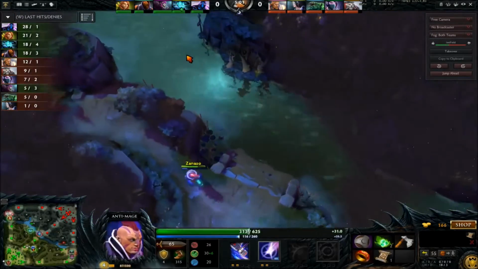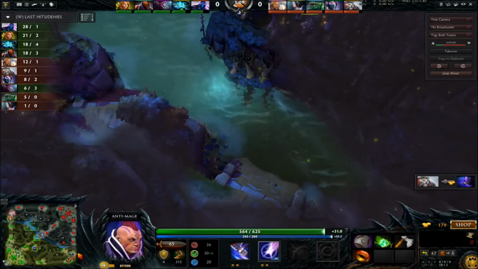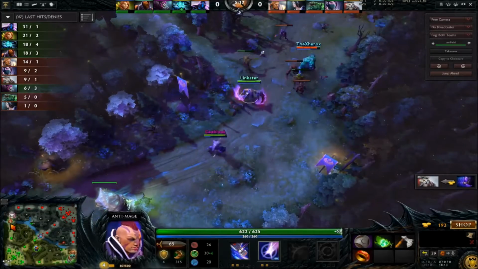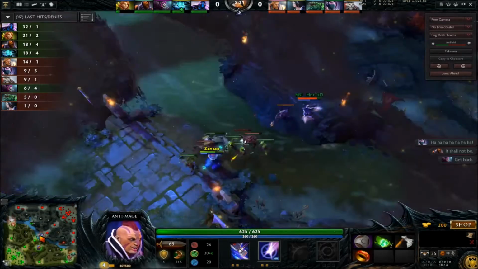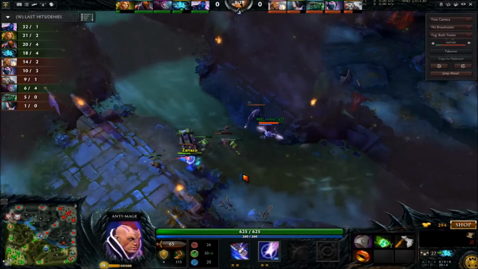Now, one thing that I do want to mention is each team's strengths. Right now, looking at the team comps, what is the winning factor for each side? What do you think it is for the Dire side, Zero2Infinity? So, watching this, let's slow down the game a little bit.